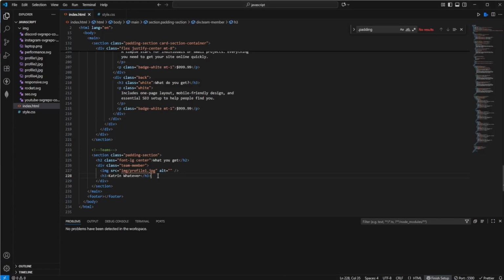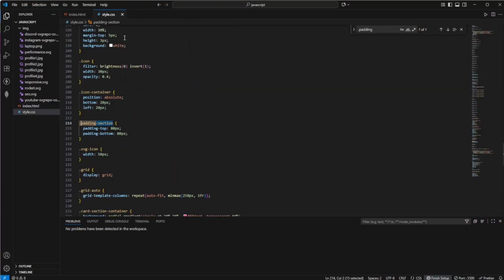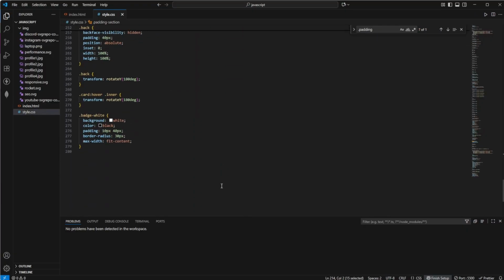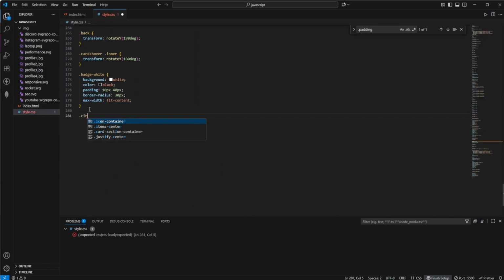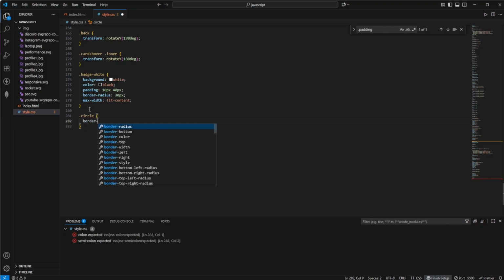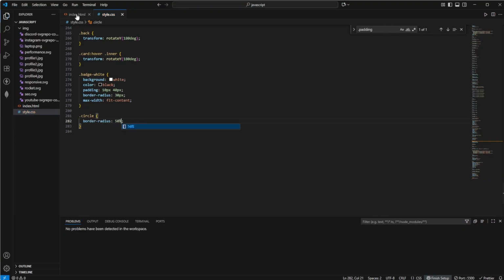So next up, let's say that we have a paragraph below, and maybe she's the head CEO or whatever. So now it looks like this. Still looks pretty bad, so I'm going to add a class that says circle. We don't have this class yet, so I have to create it. I'm going down and creating .circle as a class, which has a border radius of 50%.